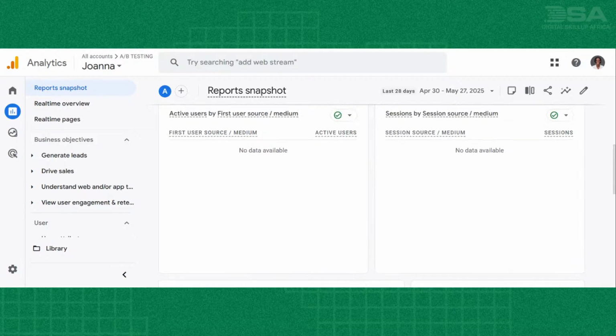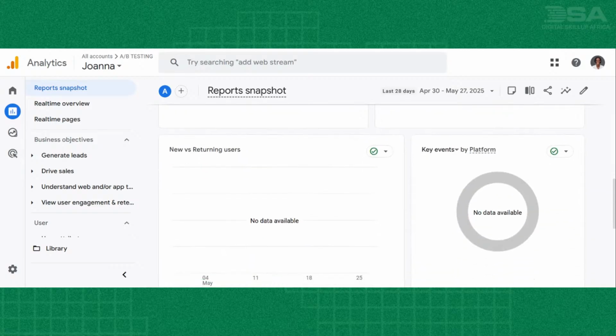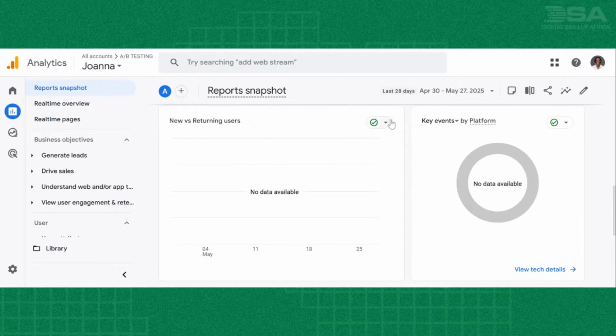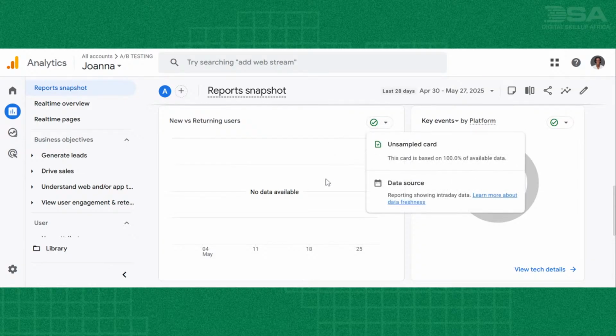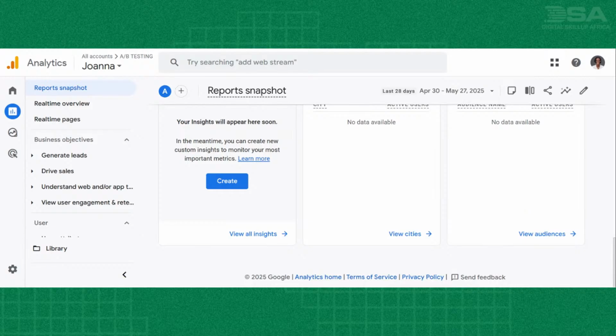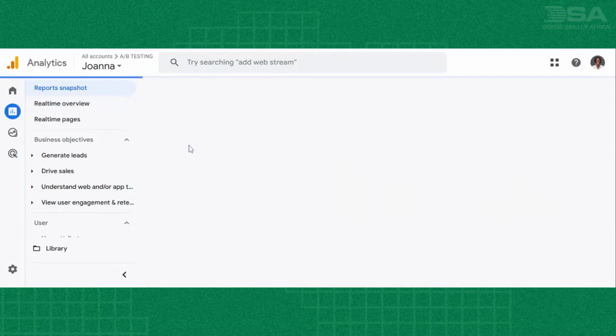Now this is where you would see sessions data, then active users for a particular session, then new and returning users you had this month. You would see all of that there. And then your insights. Once your page is connected to a website, you would see all of these real-time reports. So let me show you the real-time overview.